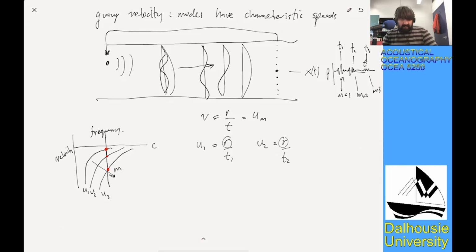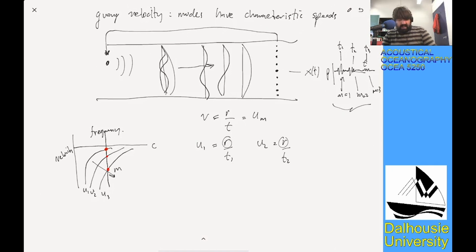Now, the other thing that people like to do is something called mode filtering, and this is more when you have a vertical array. This is a pretty idealized picture where you can see the modes in the time domain. Yes, you can see the modes if you take a Fourier transform, but sometimes it's actually a pretty difficult thing to do, and people employ all sorts of techniques to pick out the modes.